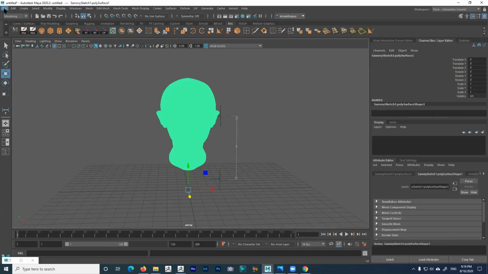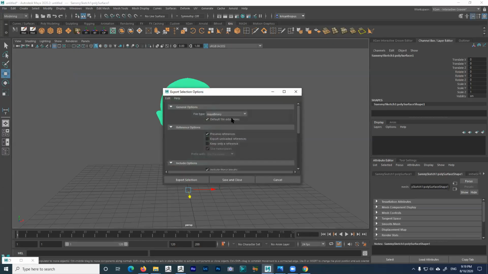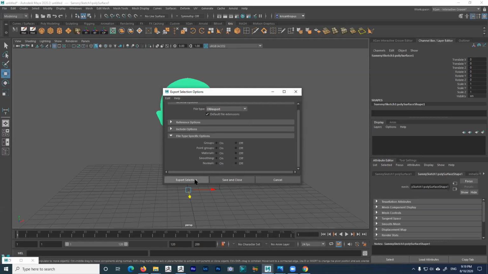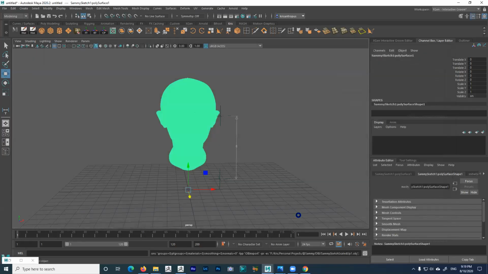So now I'm going to export this. Export selection, and I'm going to export as OBJ, all the way down here. I don't need to check anything here, should be fine. Let's name it semi sketch scaled up right there.